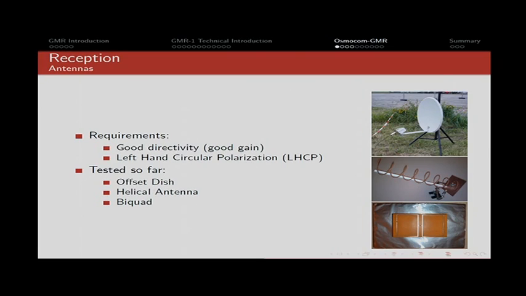First step is the antenna. Essentially, anything that can receive the correct band of frequency with left-hand circular polarization is going to work. Omnidirectional ones are not especially good, so you really need something kind of directional. But it can be quickly hacked together. The first version was a satellite dish, which had very good gain and very good directivity, but unfortunately is not very practical. The second antenna that was built was a helical antenna, and it's a fairly good trade-off between performance and convenience. It's relatively easy to build. You can build one in a few hours.